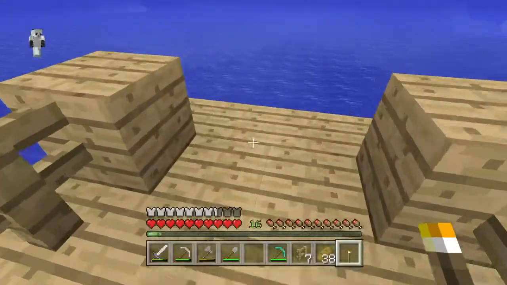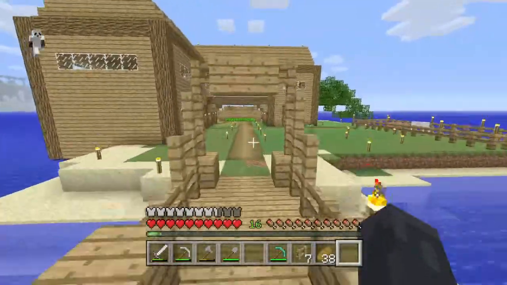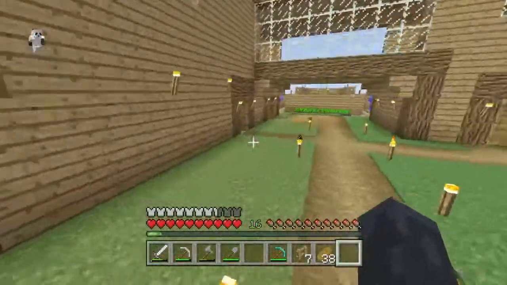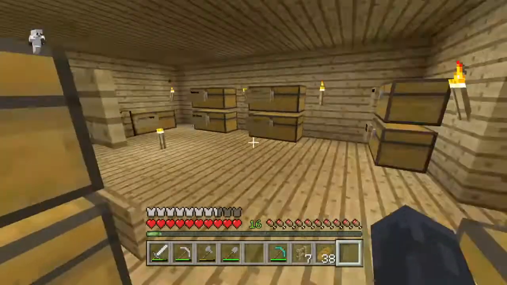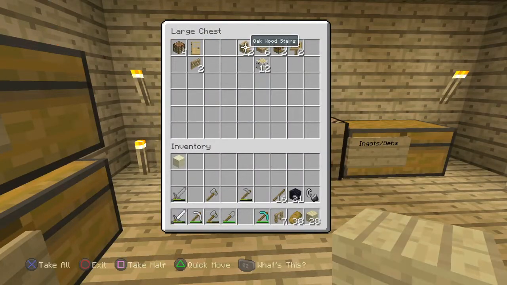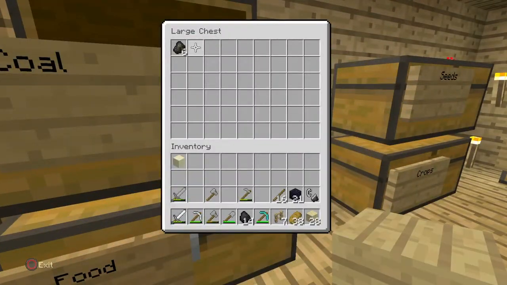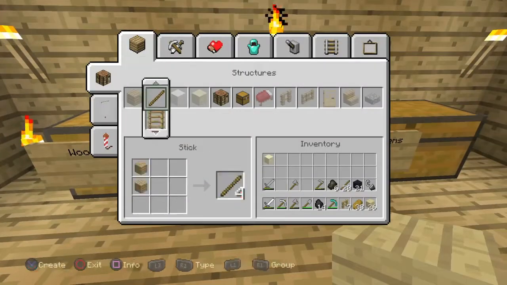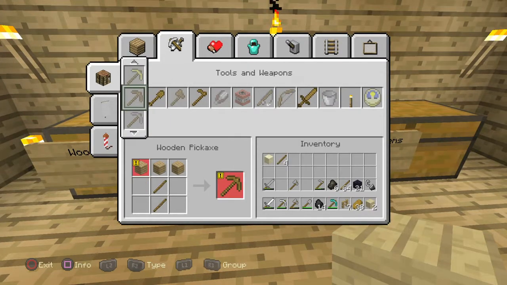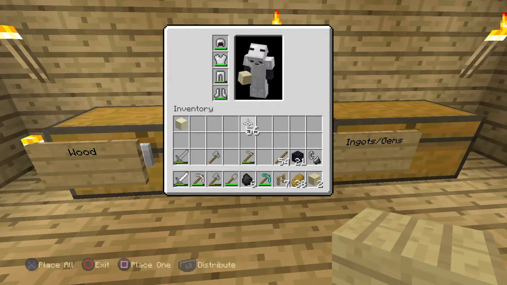Also, do I have any... No, I don't have any more wood. Or torches, apparently. So I'm going to go back and get some more torches, and make some more torches. So we've got wood there, and got some coal and charcoal in here to make some more sticks. And there we go. That's enough torches for what we need.